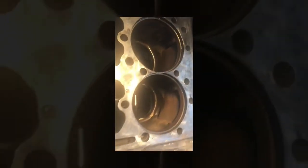Well guys, 2 liners are removed, 1 and 2. Liners 1 and 2 didn't look that bad. Can't say the same for 3. This one looks a little beat up, so I'm gonna say the rings were broken because it's pretty scored. We'll see when we take it out. I'm gonna go ahead and yank that one out.